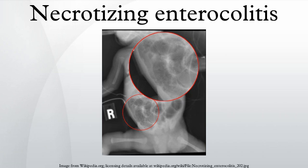Signs and symptoms: the condition is typically seen in premature infants, and the timing of its onset is generally inversely proportional to the gestational age of the baby at birth. Initial symptoms include feeding intolerance, increased gastric residuals, abdominal distension and bloody stools. Symptoms may progress rapidly to abdominal discoloration with intestinal perforation and peritonitis and systemic hypotension requiring intensive medical support.